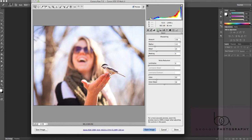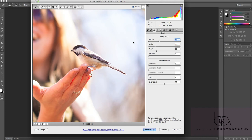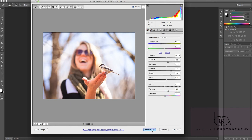Vibrance is just taken up a little bit. There isn't much I'm going to do here. I did want to show you how the sharpening has an effect on the photo. This is the original. If I were to shoot in JPEG, there just isn't a lot of data to collect in JPEG, whereas with RAW there's a lot more data collected. You can see it looks in focus. It looks alright, but when you bring up the sharpening, you can see how much more clarity is brought through the image. It makes the image look that much more high quality and professional. So that's definitely something that I like to do to enhance the image. There isn't a lot more that I need or want to do. The rest I can do with the filters, which is what I'm going to show you right now.